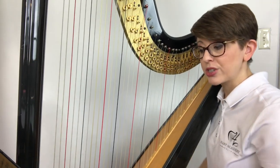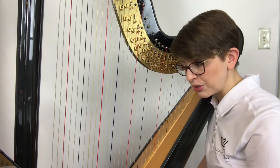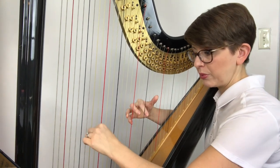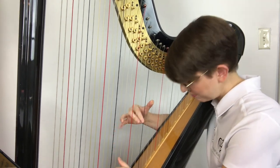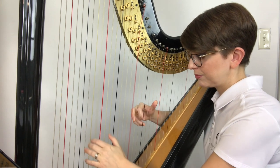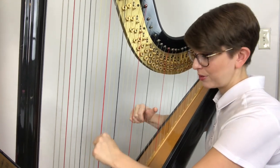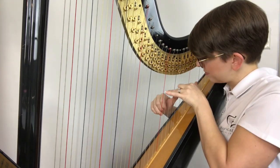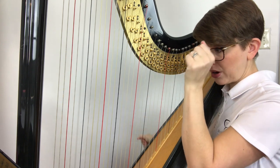So what's not written in here are the pedal changes. Make sure to write those in at the end of the second page, which at the top says number 3, so page 3 in the piece itself, but the second page of the music. At the bottom, we would have C natural and A sharp. Those pedal changes in. So 4-2-1, 4-2-1, 4-2-1, octave with the left hand.